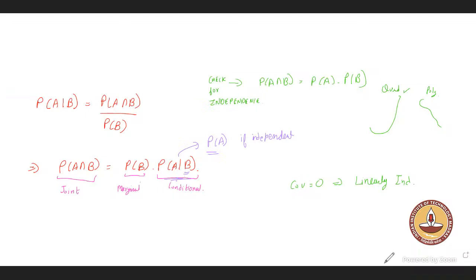But if it is given to you that these are independent, then definitely covariance would be 0. But if covariance is 0, you can only say they are linearly independent. You cannot say that they are independent for sure. There should not be any X squared or something like that. So for independence, try with that approach in the given question. That would be better, because based on covariance, you can only tell about linear independence, not overall independence.